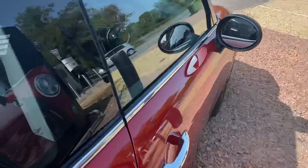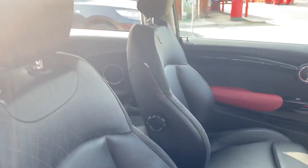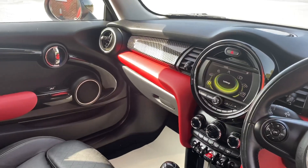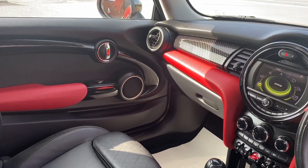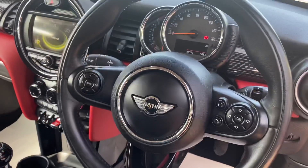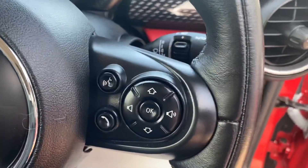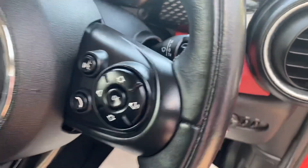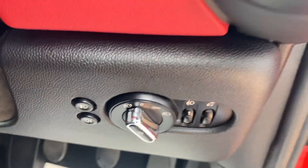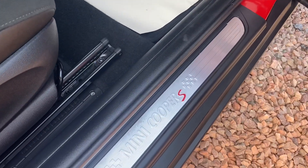The interior is even better. This car has full John Cooper S black sports leather. It has the rooster red bottoms to the dashboard and armrests, piano black in the doors. Leather multi-function steering wheel with cruise control, speed limiter, audio functions and telephone functions. We also have auto wipers and auto headlights. Here's the piano black in the doors with the rooster red, and the Cooper S kick plates.